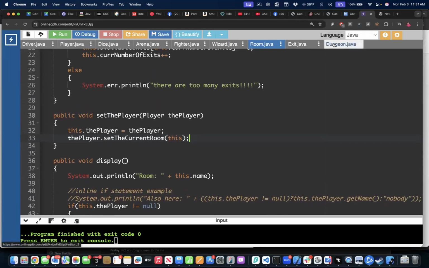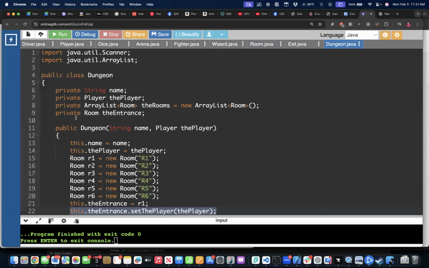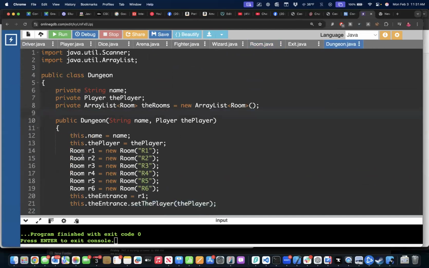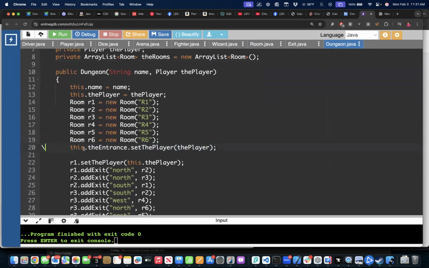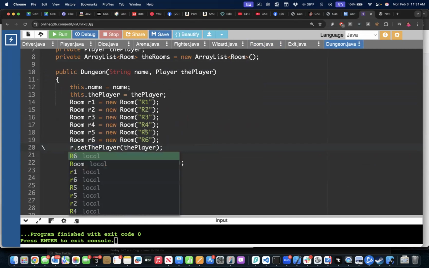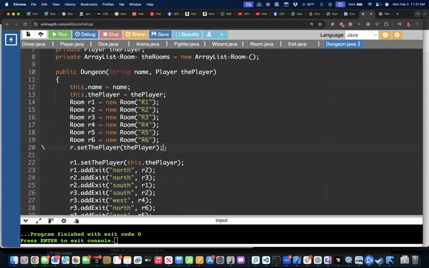Just for the sake of argument, I'm going to dump the entrance because I'm not using it. And we're just going to say this. So R1 dot set player. We've just decided R1 is the first room in our dungeon. We're going to set the player for R1 to whatever player was passed in here.